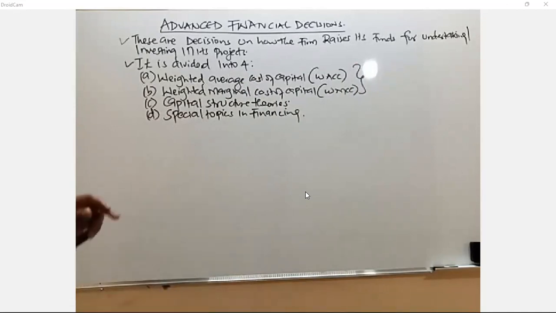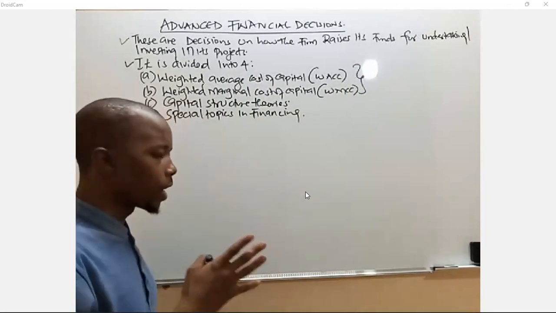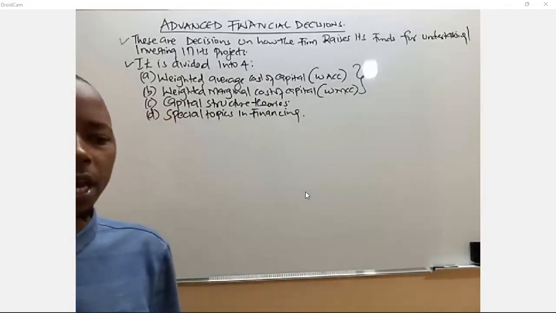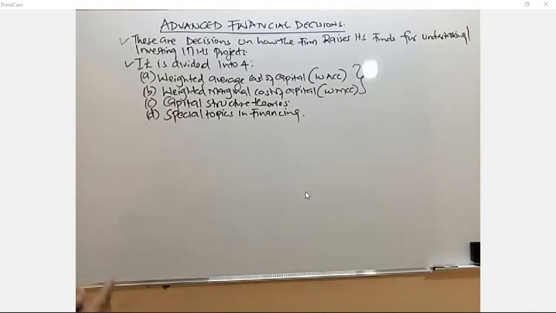And we remember very well when we were discussing these ones, we were looking at the existing capital structure of the organization through WMCC. But when we look at the WMCC, we are checking where we can raise more funds without affecting the existing capital structure of the organization. And that is done through the weighted marginal cost of capital. And to go very quickly regarding that, allow me to analyze the weighted average cost of capital.